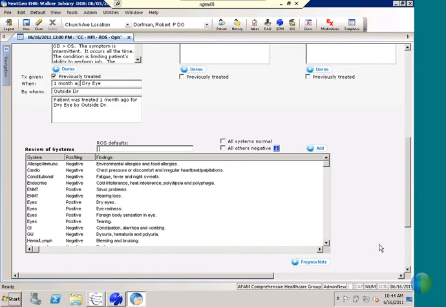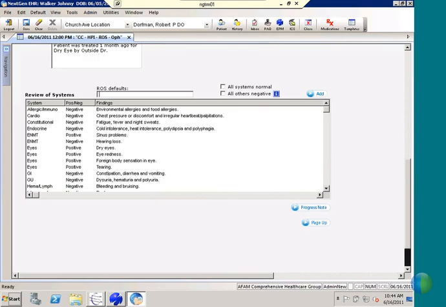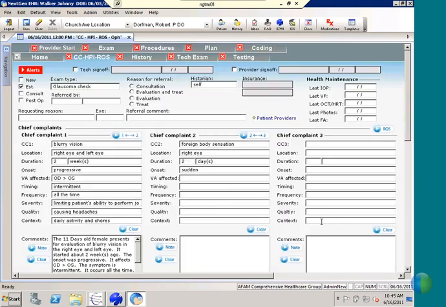Now, if you determine at this point you want a progress note, there is a progress note that can be generated here. But let's go on and go through the rest of the templates that the technician actually does. And I thought there was a page up button here. There it is. So I'm going to page up to back to the top.